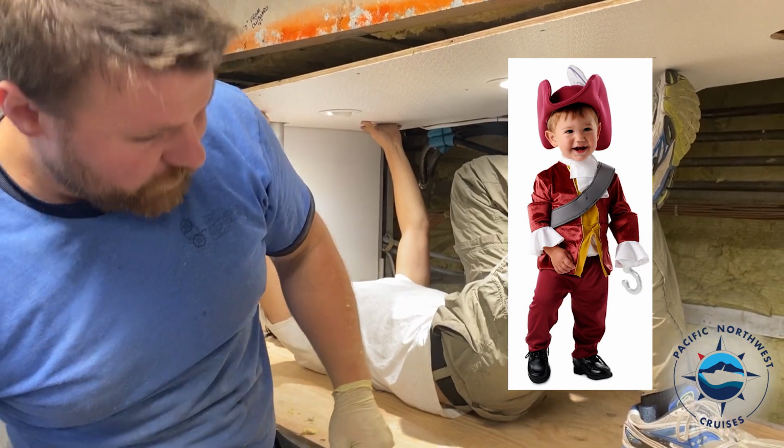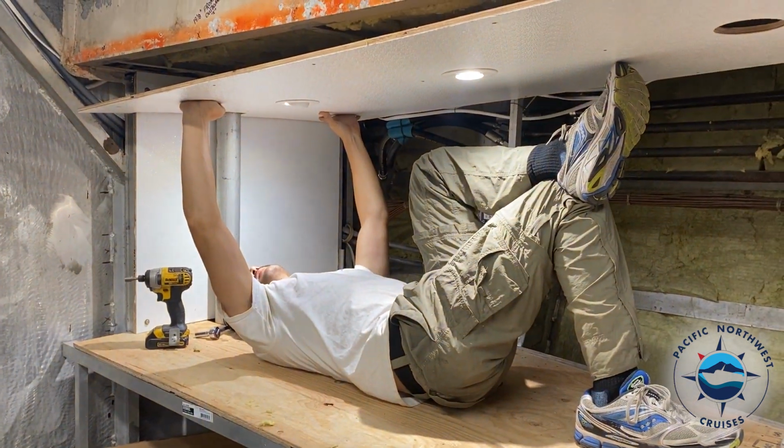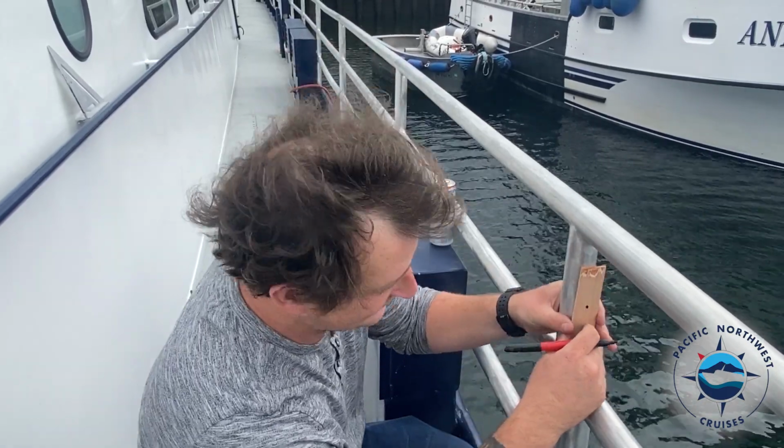Need like a little hook. Is that a specific tool? A few moments later. Working on the Caper fully.